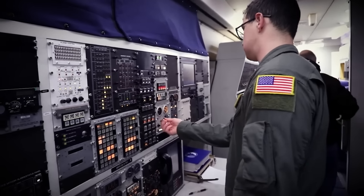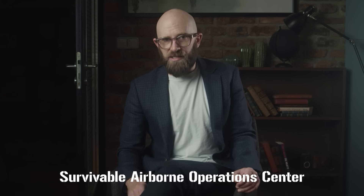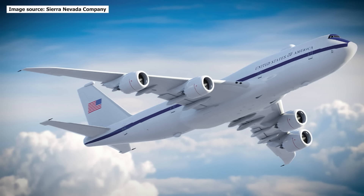Although its onboard communications suite includes some very advanced pieces of kit, other Nightwatch systems have increasingly shown their age, and even the older model 747 it's based on now leaves something to be desired. Talk of replacing the Nightwatch started all the way back in 2006, but although the first plane in the series was slated for retirement in 2009, that retirement still hasn't happened. A 2019 flood at Offutt Air Base didn't help matters either, severely damaging the E-4B's primary runway and leading to years-long relocations of in-flight and ground-based Nightwatch personnel. The anticipated replacement is currently referred to as the Survivable Airborne Operations Center, a program that's been ongoing since 2019, intended to utilize significant off-the-shelf components and a far more digitized approach to systems construction. The new aircraft should go operational sometime in the early to mid-2030s, and it'll be constructed with the help of the Sierra Nevada Corporation, or SNC, which beat out Boeing for the role after Boeing refused to let go of its data rights to the 747-8 Intercontinental.